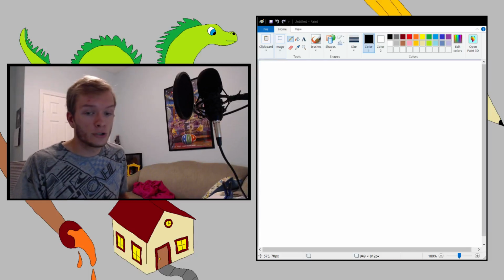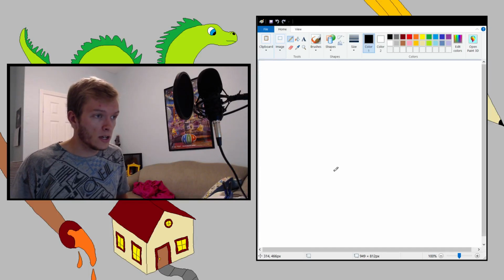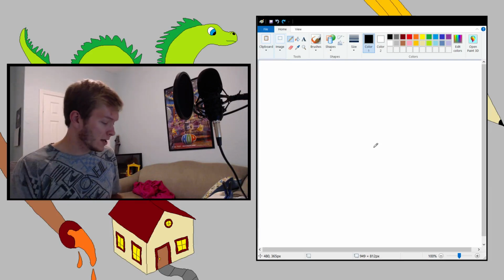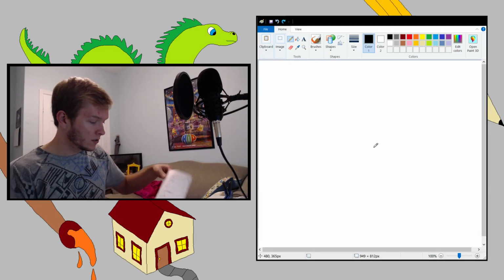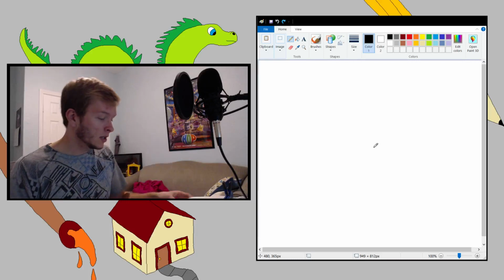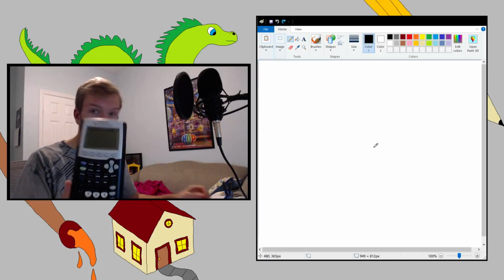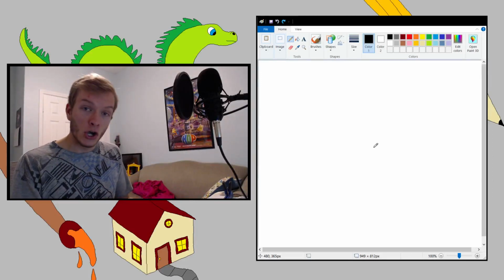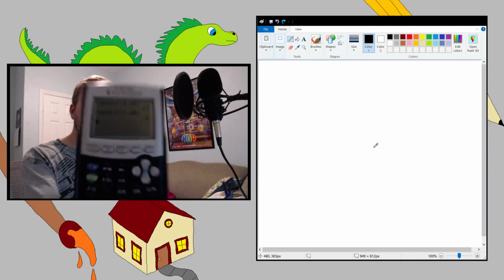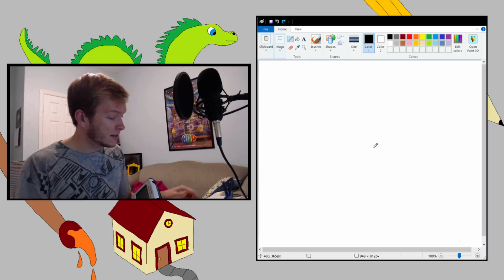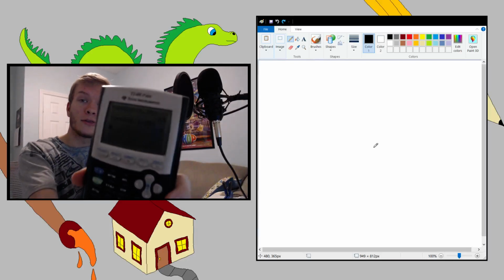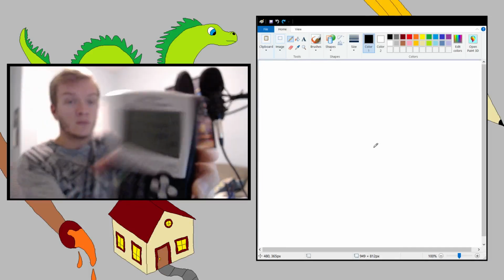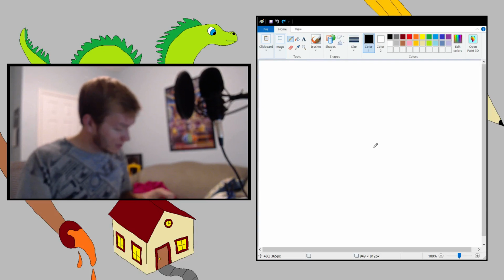Alright, so you should be able to see the paint window up on the screen now. Get rid of that dot. And I have my random word sheet. This is the new words here, so you can see those. And I have my random number generator, so I will be picking the first number. It is 13. That is goat as our noun. Our second random number is 6. That is fart. And our third random number is 1. We have had that already. Our third random number is 23, which is long.